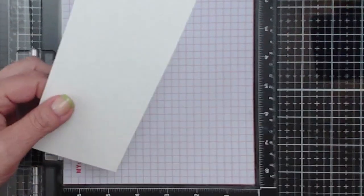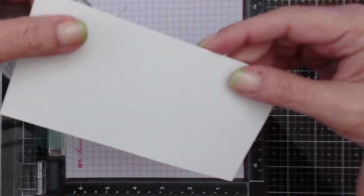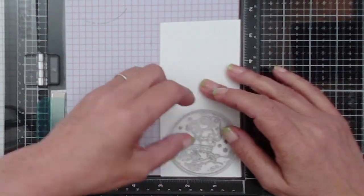I'm using watercolor pencils today. So I'm stamping this guy on watercolor paper. And I don't know if you're going to be able to see them, but the watercolor paper has two sides to it. It has a bumpy side and it has a smooth side. Because I am using the Nuvo pencils that we spoke about, I'm going to do the straight, smooth, softer side.